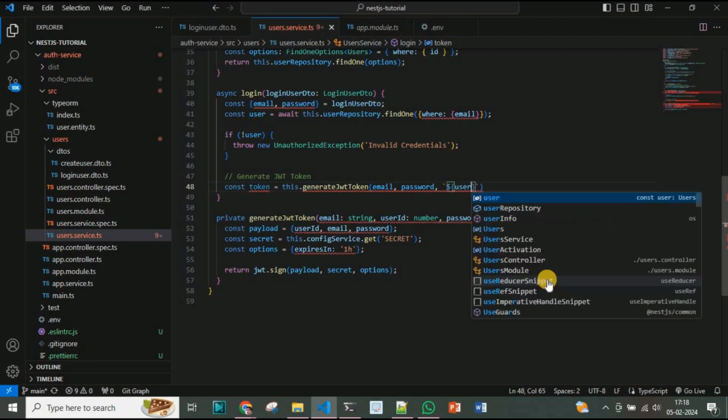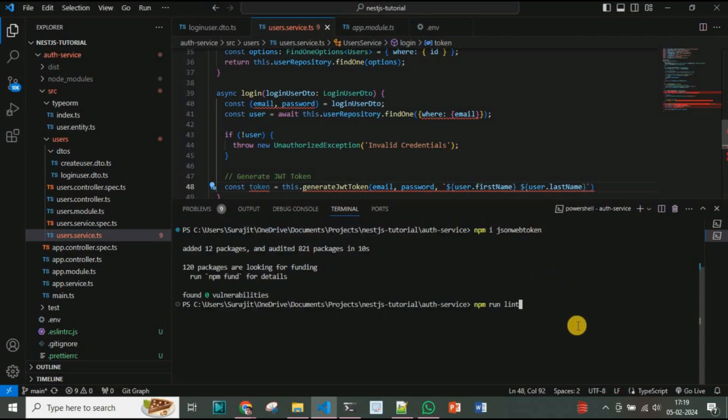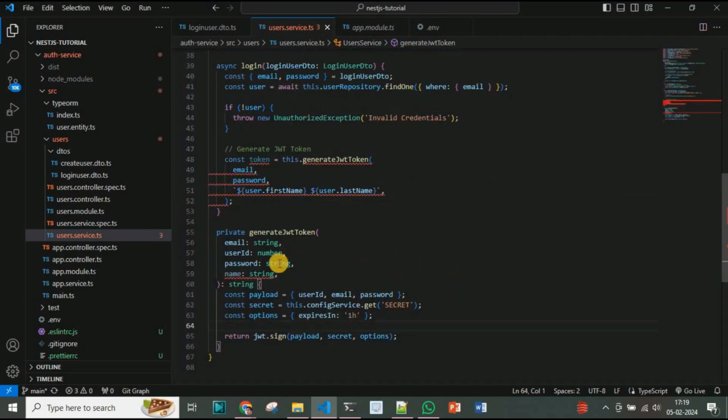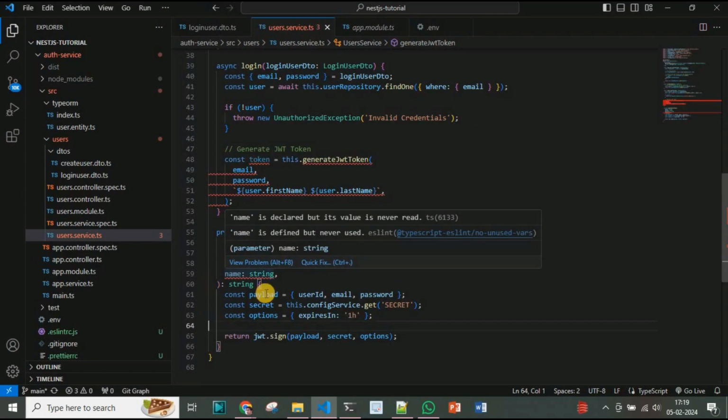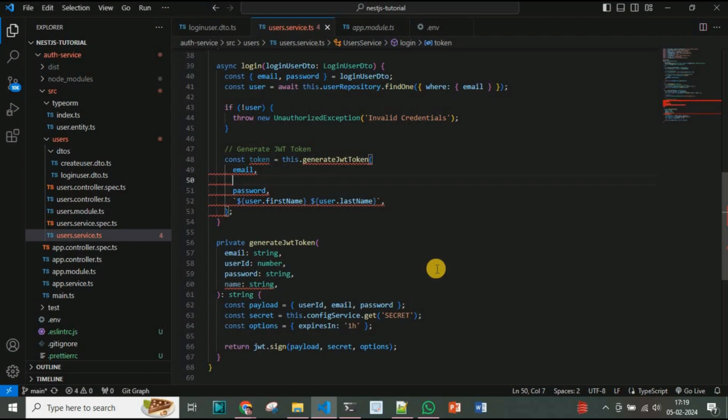So I will get from user.firstName and lastName. So here we have one error. It's expecting 4 arguments, but I provided 3. Next, the user ID I also have to provide. user.id, and I have to return the token.